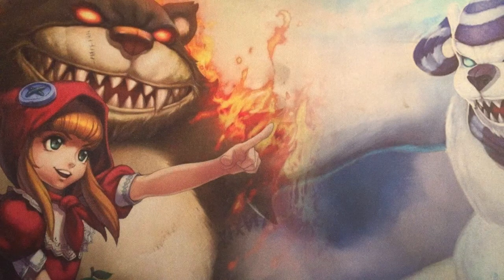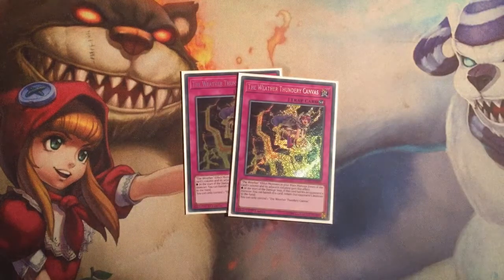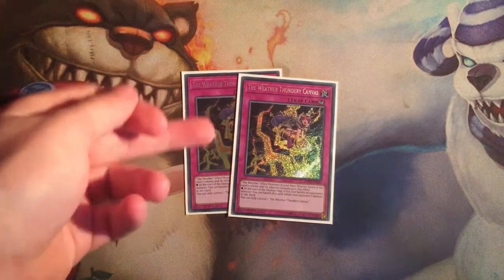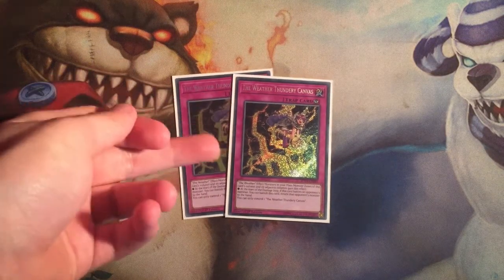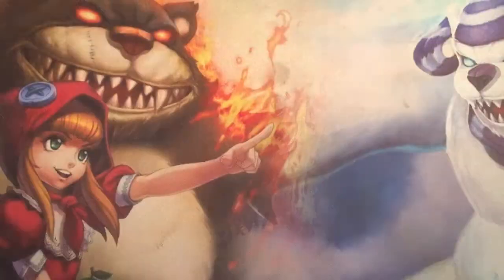That's it for spells, only 7 spells and all canvases. Next are traps. 2 Thundery canvas. This is the only canvas trap I'm using. Because it's so strong, I only need to see it at 2 because it's easily searchable from the effect of thunder and snow and the snowy canvas. So 2 is all you really need to use.